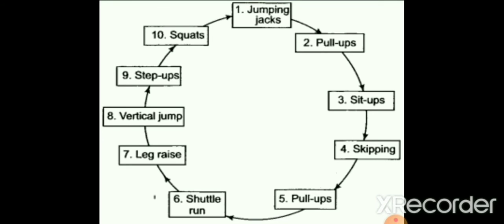Whenever we are planning circuit training, we must keep in mind that the muscles involved in the first exercise should not be involved in the next exercise. It means that in each circuit we should try to ensure that no two exercises work the same muscle group. For example, if the subject is doing push-ups, they should not be followed by pull-ups.